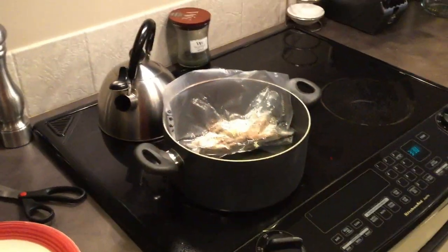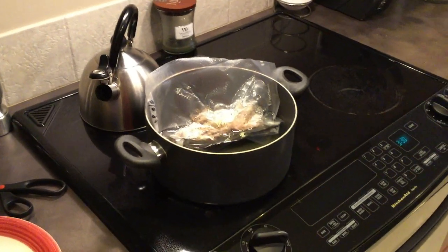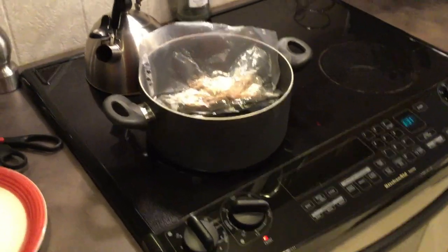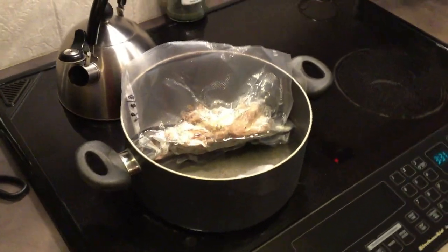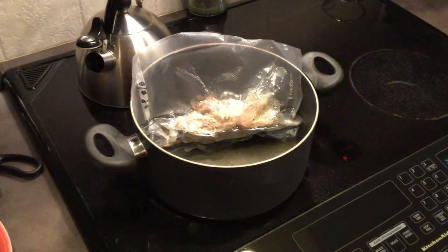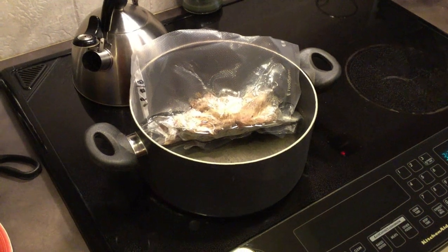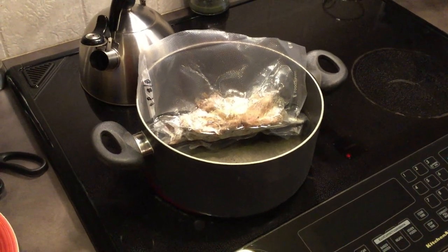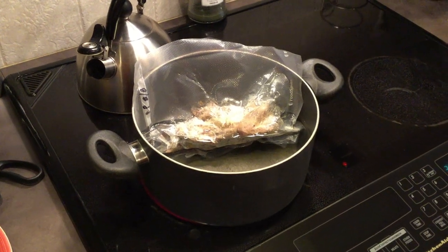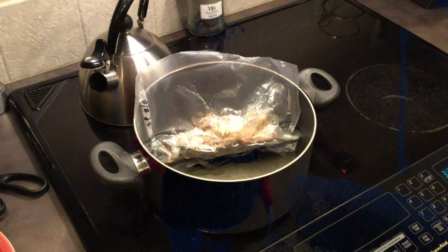Okay, so I took the pulled pork out of the freezer this morning, let it thaw, and one of the best ways I've found to reheat pulled pork is to just bring it up to temp slowly. I take my vacuum seal bag and cut the corner off to let it vent, and I have this pot with water in it set on about medium, and I'll just let that kind of come up till it gets to about 120 degrees, and we'll use it.